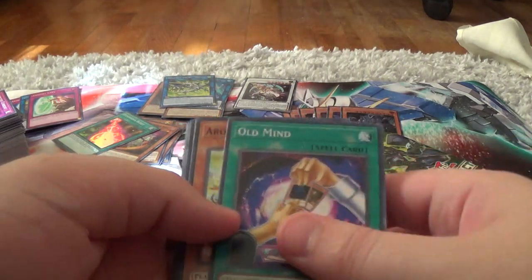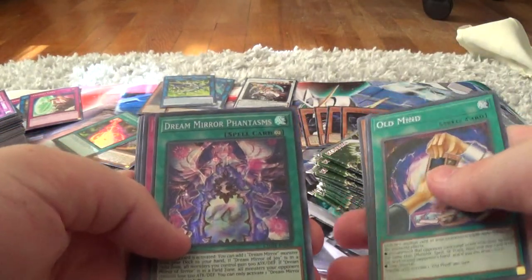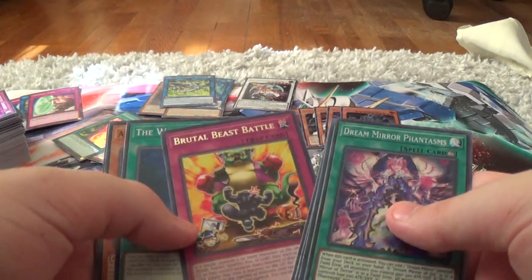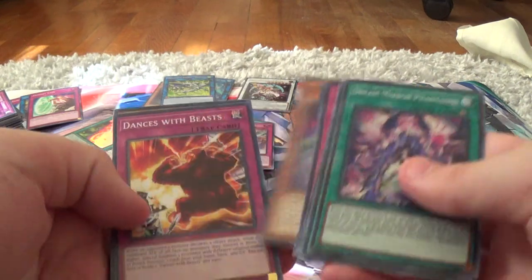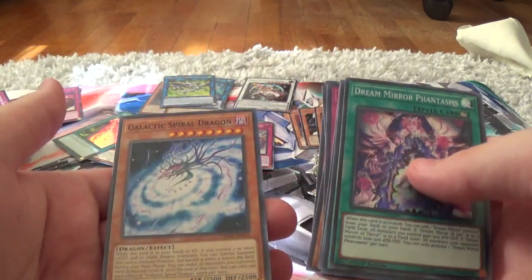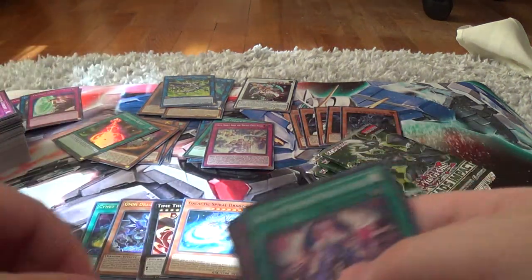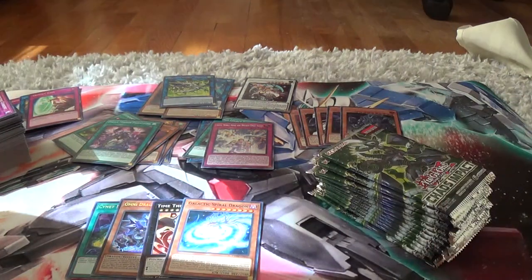Old Mind, A Mermaid's Laurel, DD Patrol Plane, Dreammare Phantasms, Brutal Beast Battle, The World Legacy, Astro Ghouls, Dance with Beast, and Galactic Spiral Dragon. Huh. I need it. Might need that. And we'll put that there.